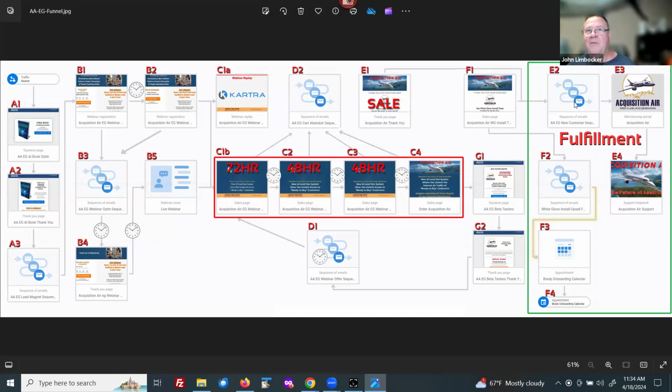Can you just for a minute imagine what this would be like if you had no way to automate it? A nightmare. 50 people dropping into here at different times of the day or the week. Can you just imagine what that would be like?